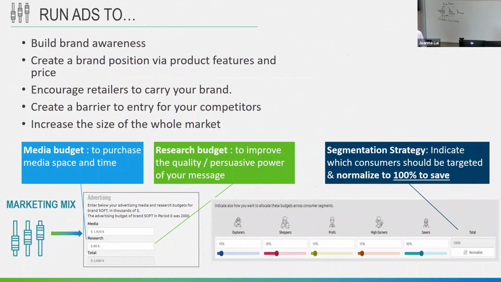You will be able to run ads in the first go-round here. They are only to build brand awareness, so everybody has that opportunity. In future ones, you'll be able to work on creating a brand position. You'll be able to do various other things with your advertising. We will get into that more deeply when we're here in class. But for right now, you're going to be planning on running purely brand awareness advertising, and you'll be choosing which segment you want to target those ads with, and it's just a little drop-down menu, very easy to do.